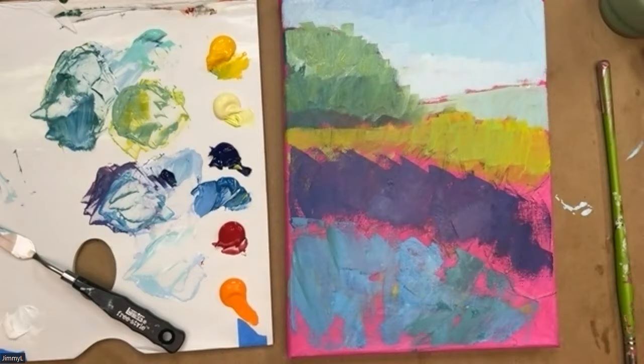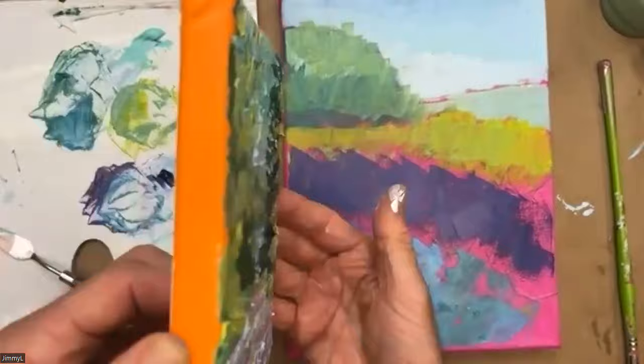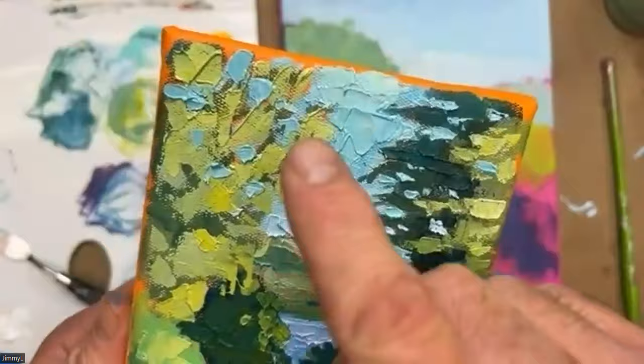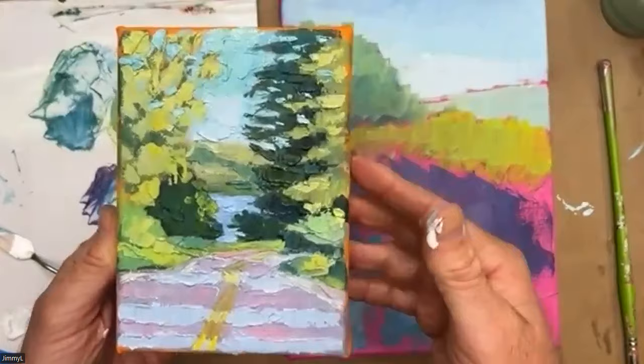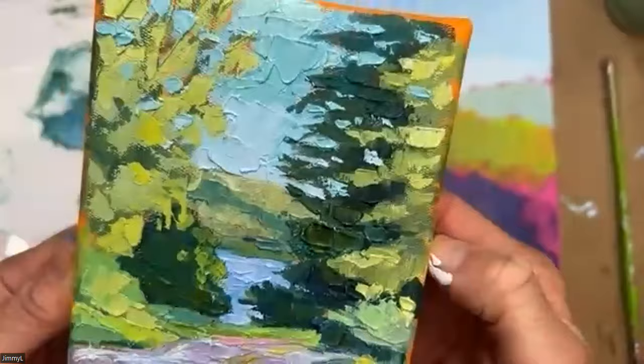Here is a recent painting, also on the recycled canvas. This was with the cadmium free orange color that we have down here in the corner of our palette. I have that, and you see little bits of that showing through the trees here. This was actually in the same area as this landscape. It was a little place called Lake Copake, and I just like the road going through there. This was painted with a palette knife, so I'm getting really thick, really juicy with the color. You can see that I'm really putting it on there.